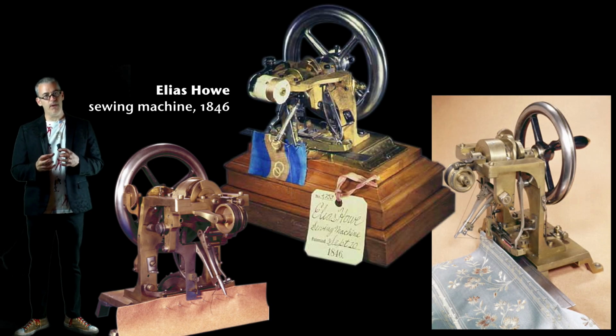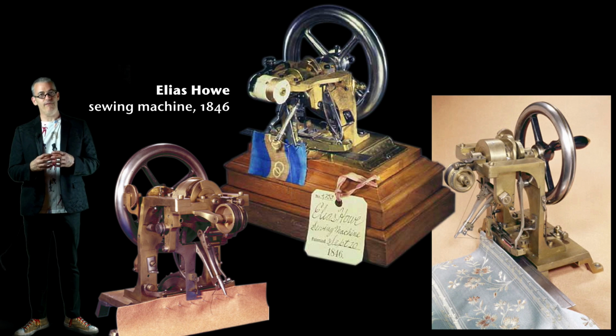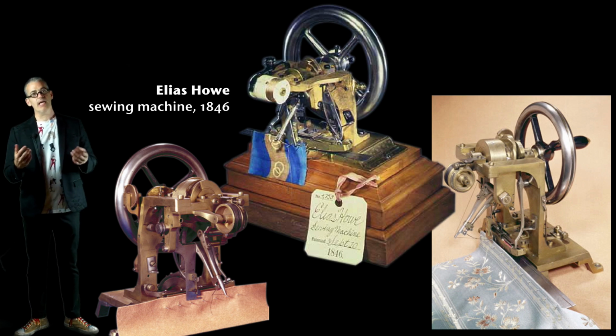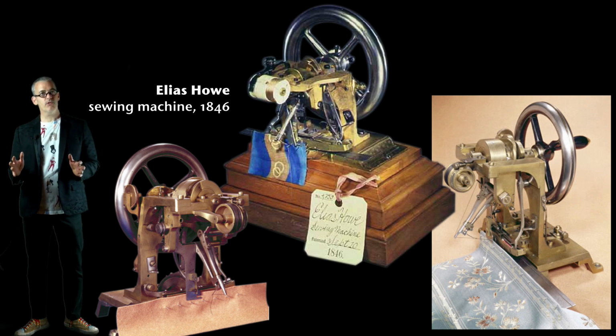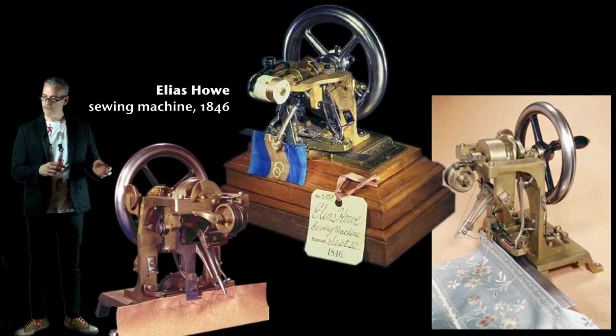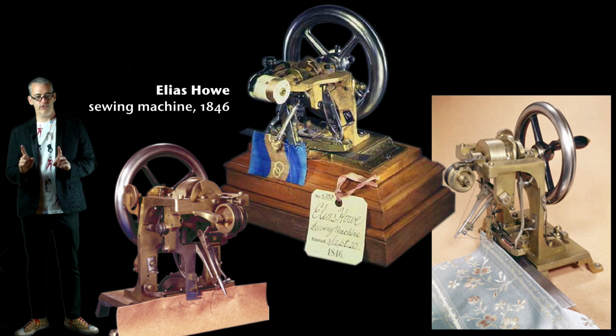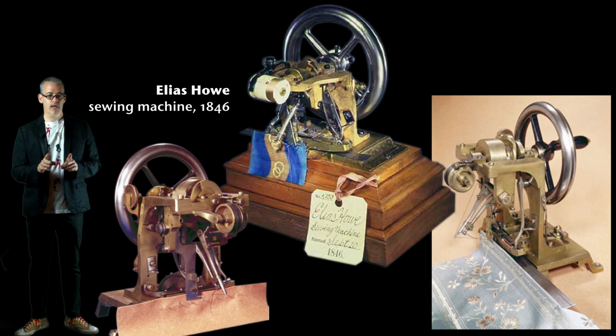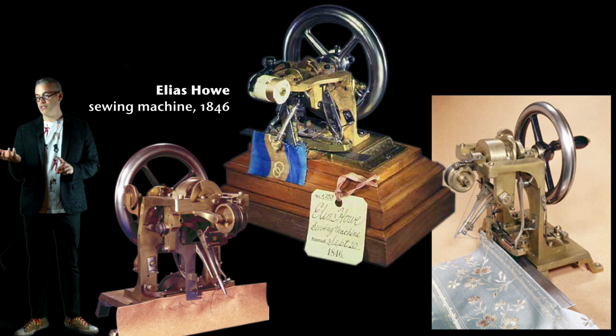The last piece of the puzzle in textile advances would be sewing. For centuries, we sewed with a needle by hand, back and forth through the fabric, making a series of stitches. Elias Howe arrived. He didn't invent the sewing machine. People had been working on it beforehand. What he did introduce was two separate threads on each side of the fabric that pass through and create a lock stitch. So this is the device he made that does that.